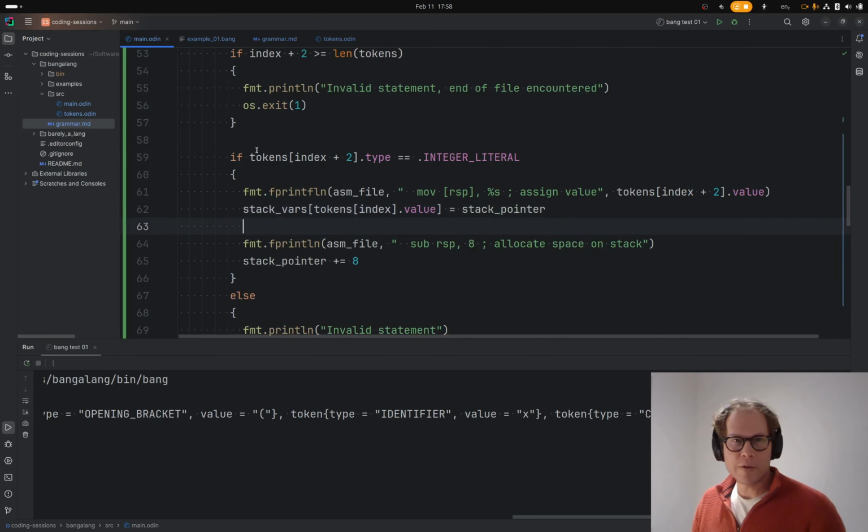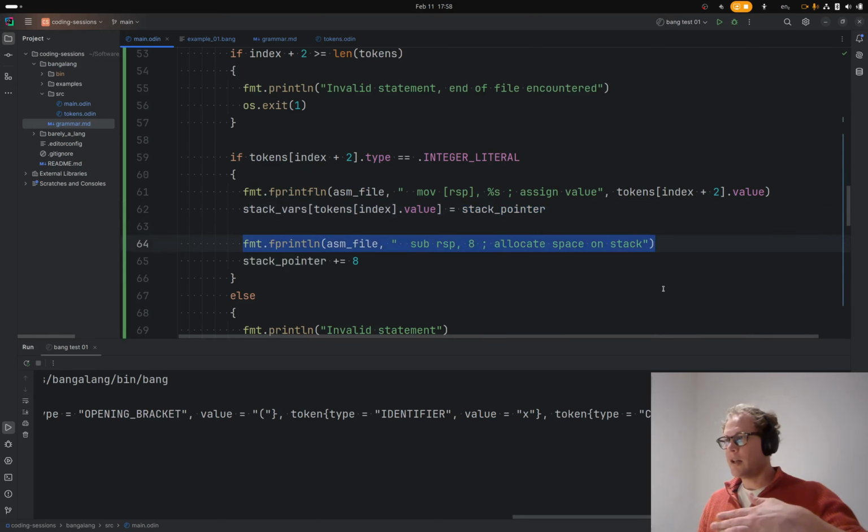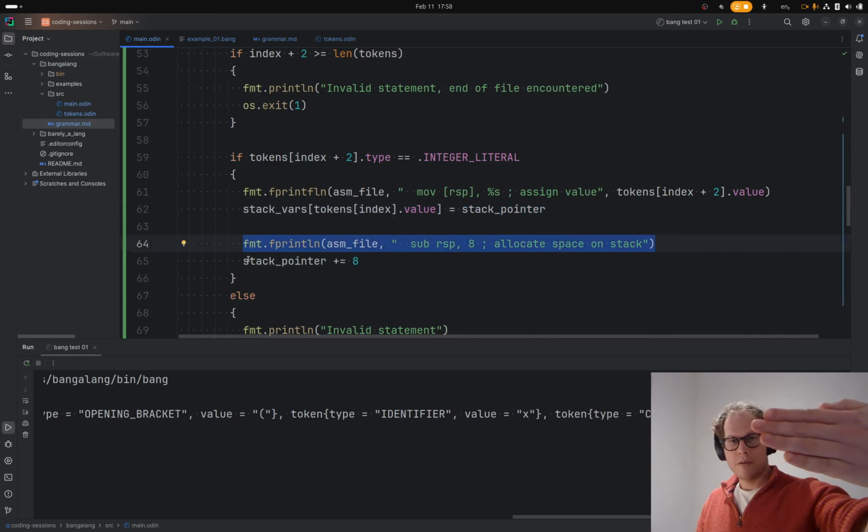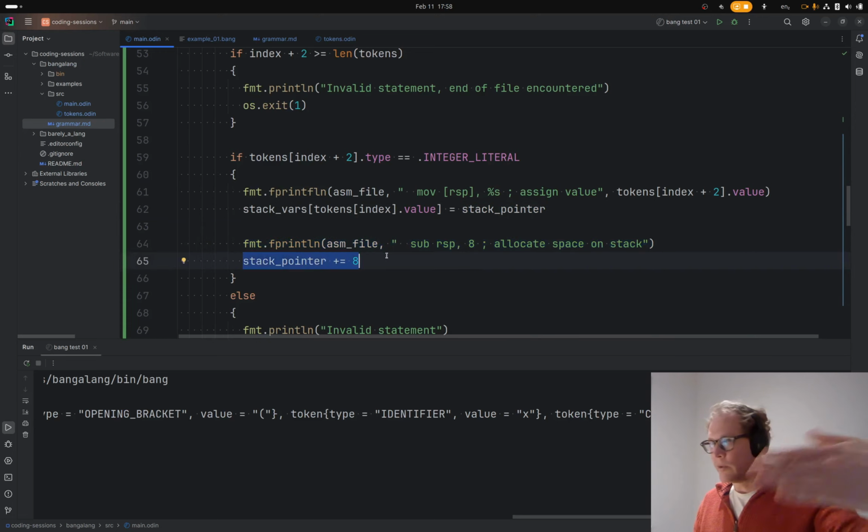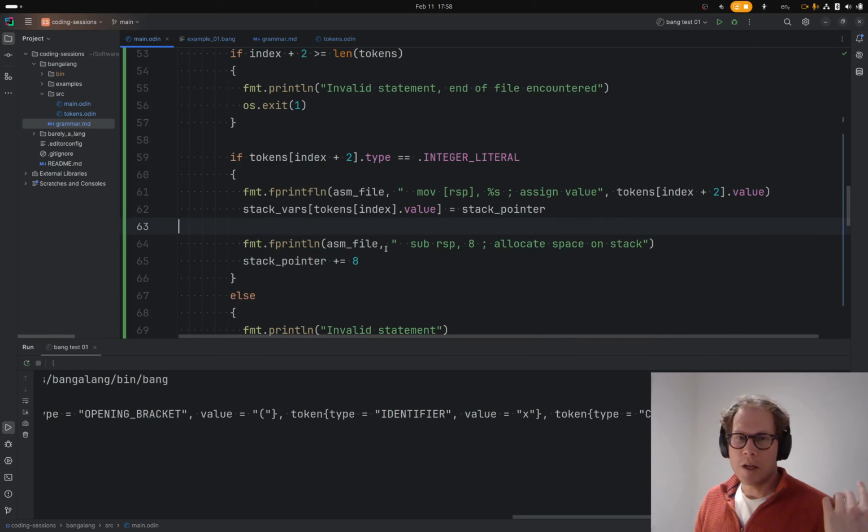You could think of these as two separate things, right? This is probably the easiest way to look at it. So first, we're moving the value to where the stack is pointing, which is at 0 right now. And then we're saying, hey, our variable is at 0. And then we're saying, move the stack pointer forward. That's like mirroring. But we might have these in the wrong order. I'm not sure.